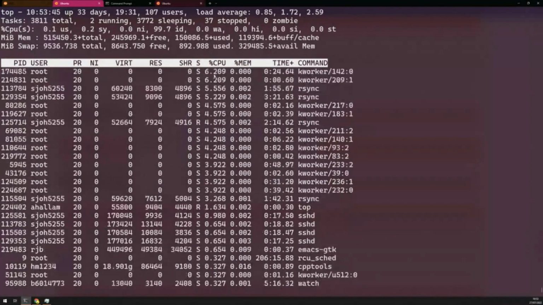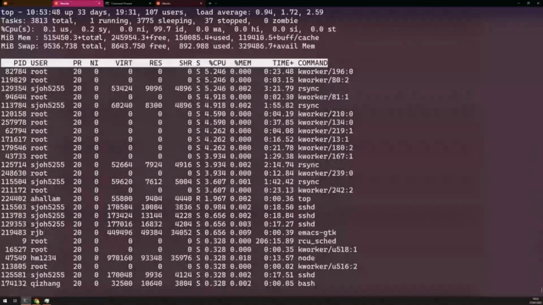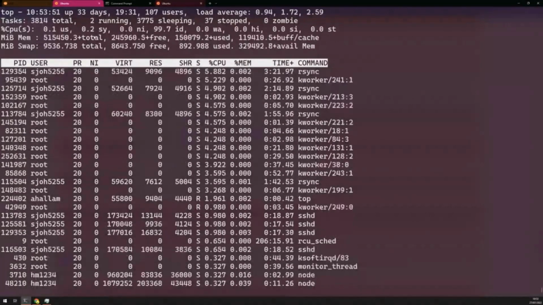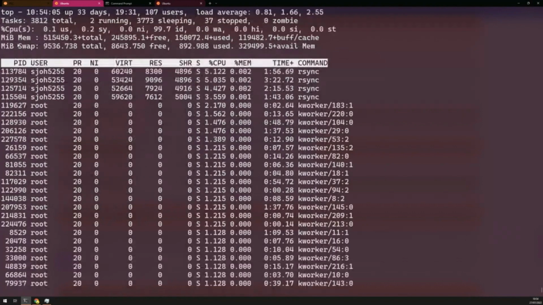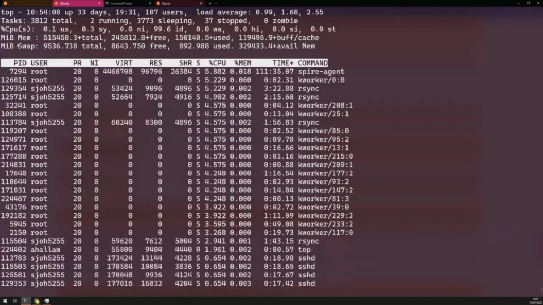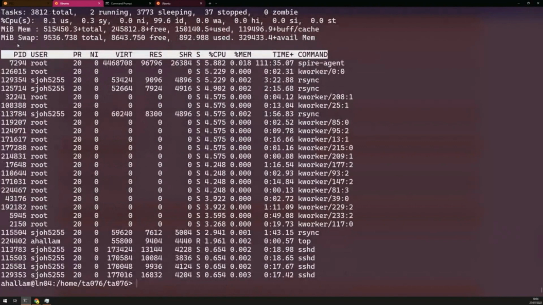How much CPU usage is occurring, how much memory usage, and so forth. And if you press H in here as well, you can get some commands for filtering or highlighting or sorting on particular things that you might be interested in. But we'll get out of that for now, so just press Q if you want to exit that.